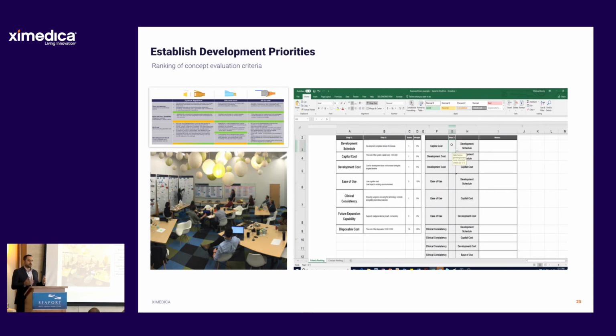And typically, we advise our clients to not choose more than 6 or 7 because you start to slice the pie a little bit too thin and it becomes a little watered down. But from there, the tool basically spits out weighted priorities of those handful of drivers, and allows you to weight concepts against one another as part of the down selection process. So this is a really important tool that we feel strongly about using at the very beginning of a program, right after the immersion process, but then we like to come back to it as well later on in the concept development process as things can tend to shift.